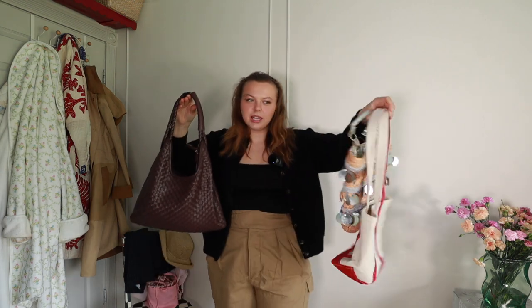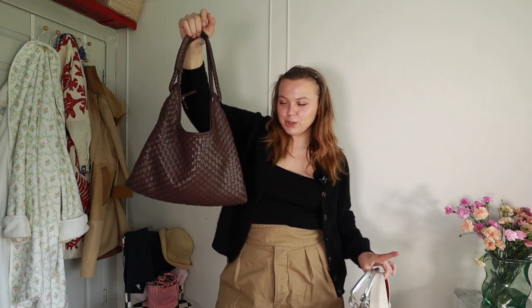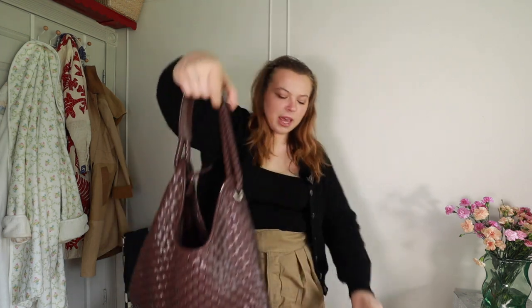We also have bags and shoes. Starting with bags — I've recently realized that the bag I tend to use does have something to do with the season. These are the ones I've been gravitating towards for spring. This one you guys have been seeing a lot lately — I thrifted it years and years ago and wear it constantly. I love the brown. This is Vintage Gap by the way — I just found the tag on it. It goes with everything and I love the texture on it, which I think makes it so different for me. It's big and just sits on my arm nicely. When you find a good shoulder bag like this, it's hard to want to grab other ones.